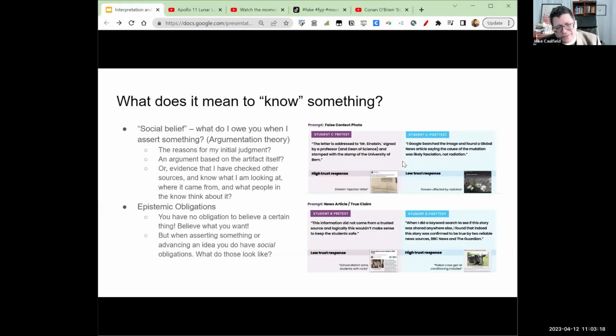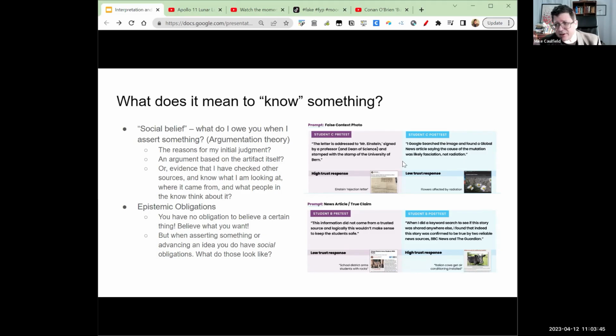It's also a shift on what it means to know something. So one of the things I've been really interested in recently is this idea. I don't know if people are familiar with argumentation theory. I found it in the past year, and I'm just surprised there's not more people engaging with it because it has so many things to say about this moment.